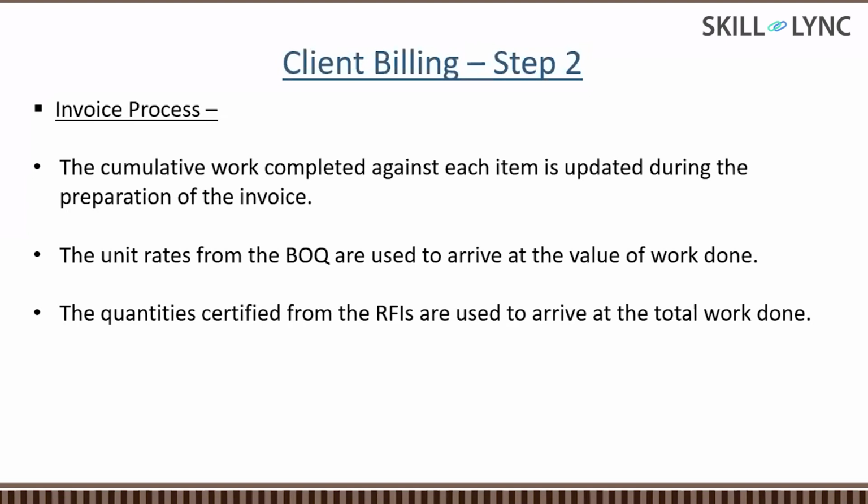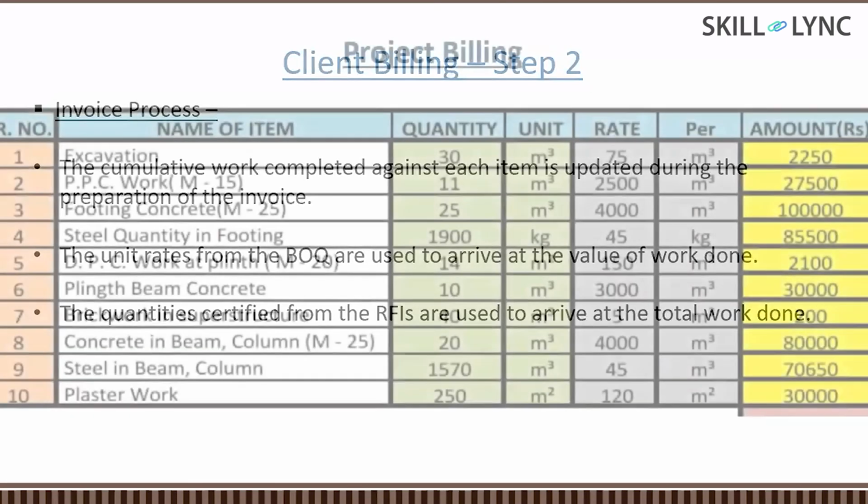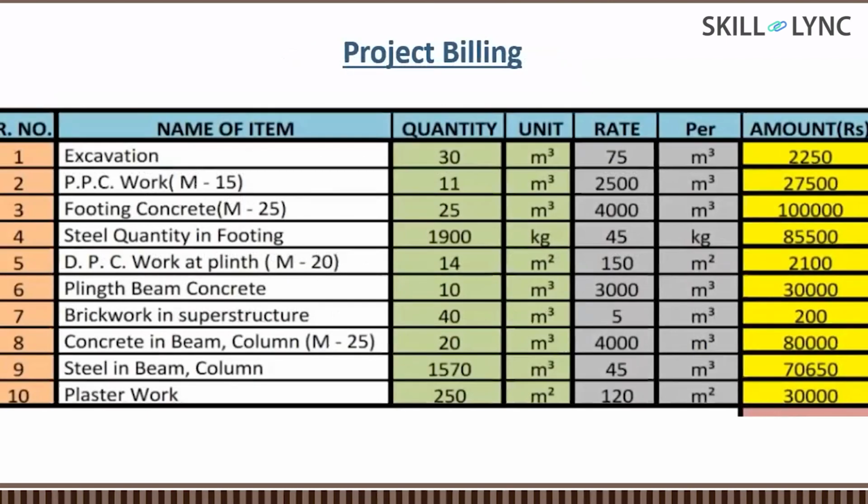Those rates can be obtained from the contract document because that has already been predefined by both parties, the client and the contractor company. So they will be getting the rates from the contract document. Now they have got the quantity, they have got the rate, they have each item. So they will be getting the amount. So this is one example. Now a very simple project example has been taken, but in reality, projects and the quantities and everything are on a very vast scale.